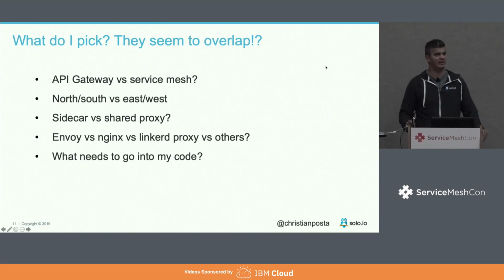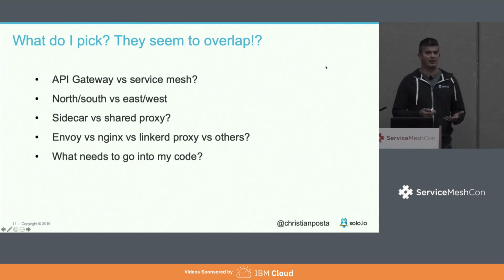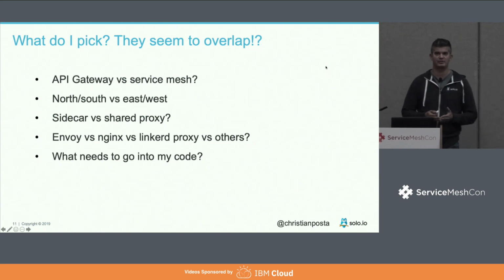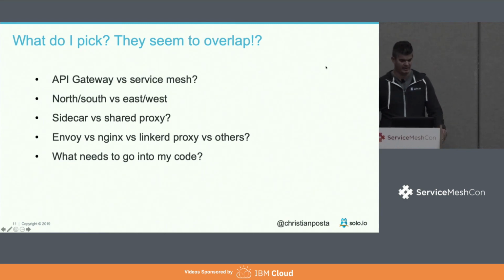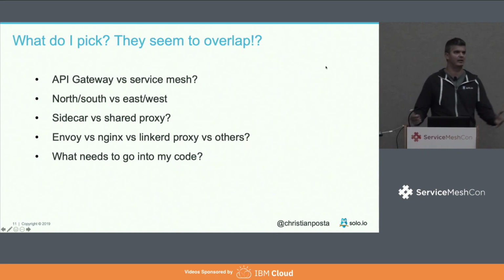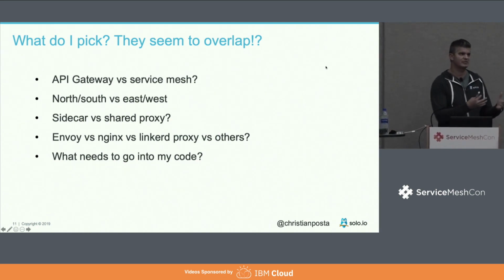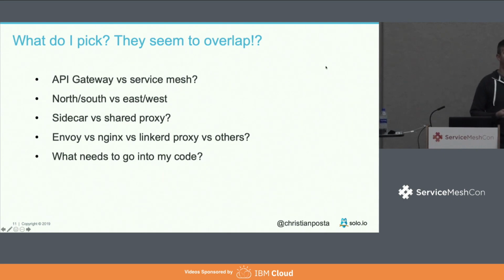Which sidecar do you pick? Envoy is a very popular open source project, but there are existing ones that have been out on the market for a long time. There are, for example, Linkerd, very purpose-built and very specifically built for service mesh use cases. So which one do you pick? And then ultimately, a lot of the genesis for service mesh in a cloud environment comes from the implementations that we saw baked into different libraries and different frameworks. So things like Finagle at Twitter or Netflix OSS from Netflix, those were libraries that were actually baked into the application itself. Is there still room for those types of optimizations?